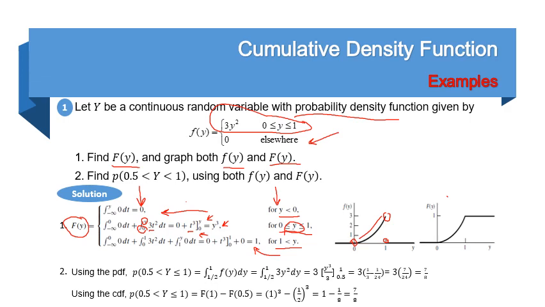Now, the second part, where we need to graph the capital F. You can see that our large curly bracket has three values, 0, y cube, and 1, and each of them corresponds to a specific range of y. So if your y is before 0, in this area, you can see that your capital F has to be 0. So graph the horizontal line, in black or bold, on the same axis.